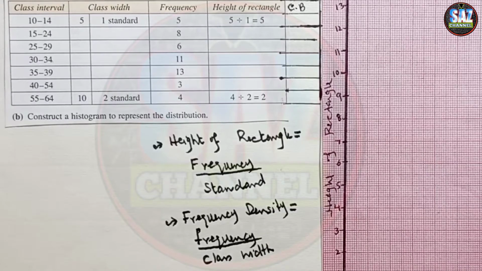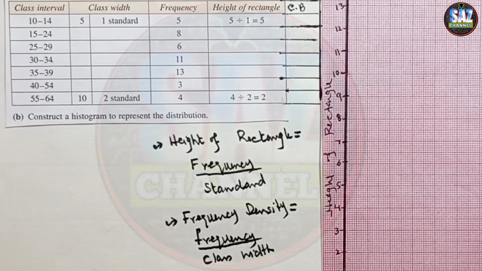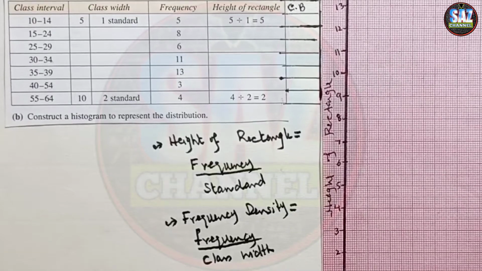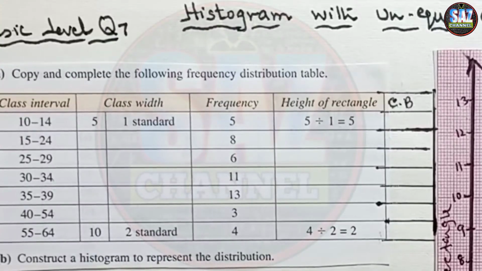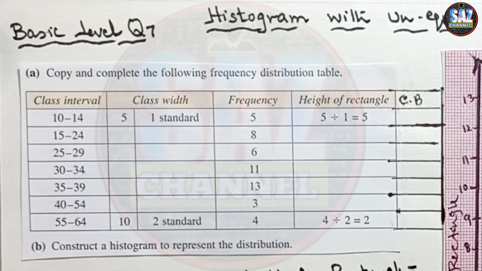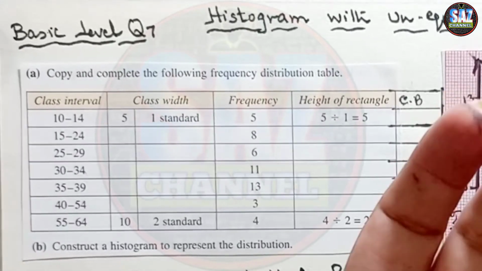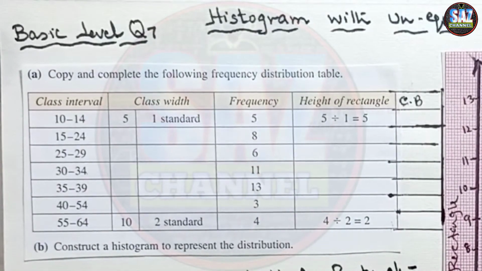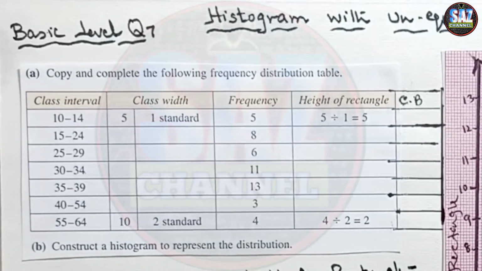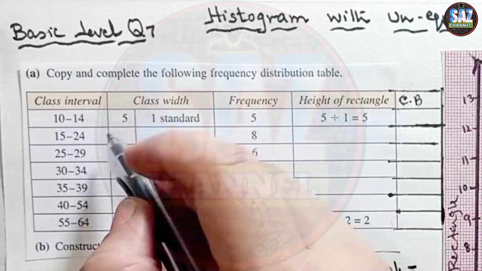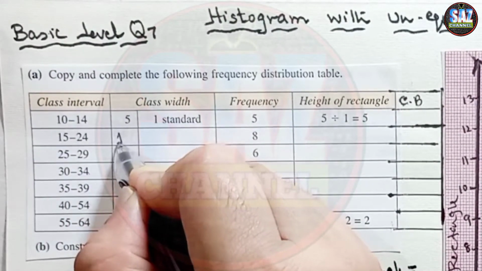Okay, now let's try to understand the meaning of the term standard. First check class width of all the classes. 24 minus 15, the difference is 9. If you recall my previous lessons, I told you that whenever finding the difference, the number of digits is always one more than the difference. Look, from 10 to 14, 10, 11, 12, 13 and 14, there are 5 digits coming. So here the difference is 9, so class width is 10.